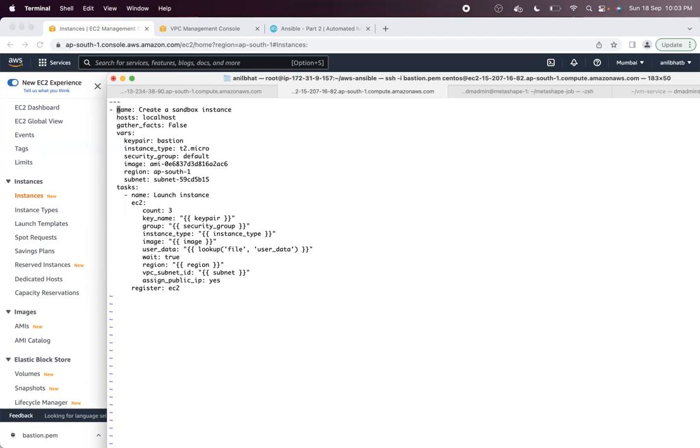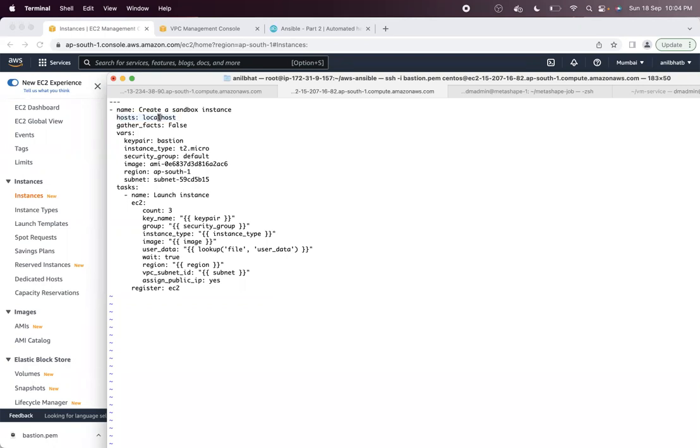So this is the task. You are going to execute an Ansible task whose name is create a sandbox instance. You can give any name. So you are just saying that you are executing this particular task called create sandbox, and you are saying on which host you are trying to execute. So you are trying to execute this on a host called localhost. It typically has a specific meaning. I will explain what exactly this line, hosts localhost, actually means.